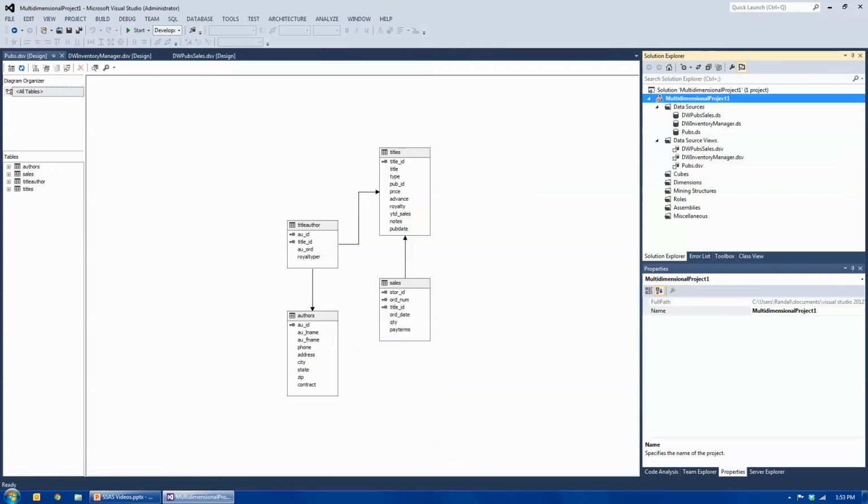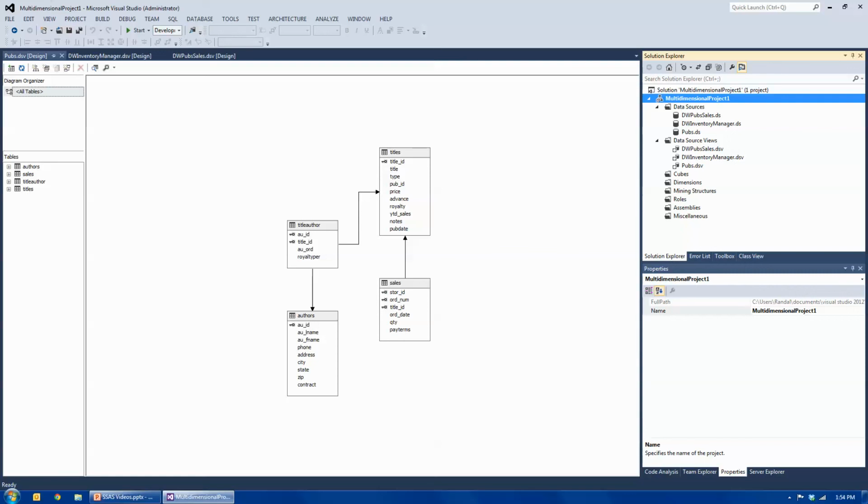And build cubes and dimensions against it. The only problem is that the design of the original database may not be clear enough for your use in a BI solution. So at that point you may want to actually take some time to clean up the naming conventions and other aspects.